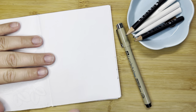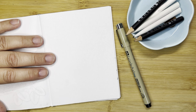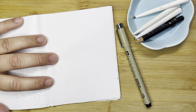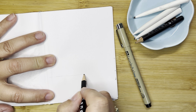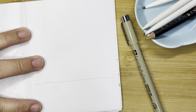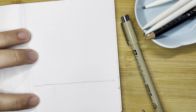Okay, here we go. We are going to attempt to draw a park bench or a garden bench, whatever you want yours to be. All right, I'm going to grab my pencil. And let's see, I think I'm going to start with the ground. So I'm just going to pencil in a little line there, and then we can put ink over it later.